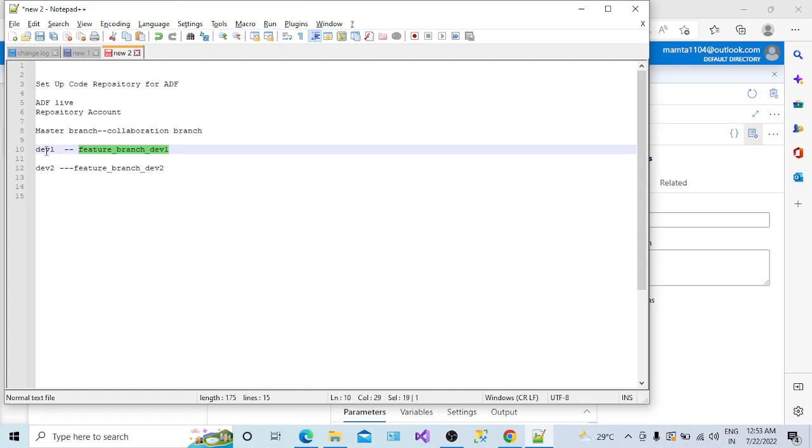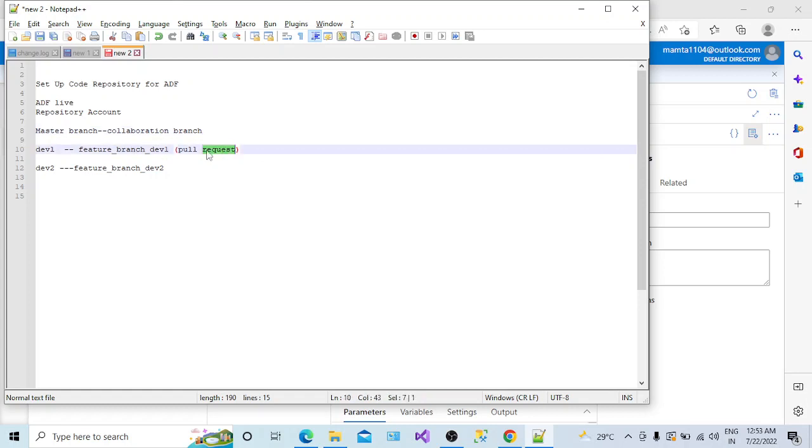Once developer one and two think that their code is final and they want to merge to the collaboration branch, they will raise a pull request in DevOps. Whoever is the approver can review the code, check whether what the developer has done is correct, approve it, and then complete the merge process.